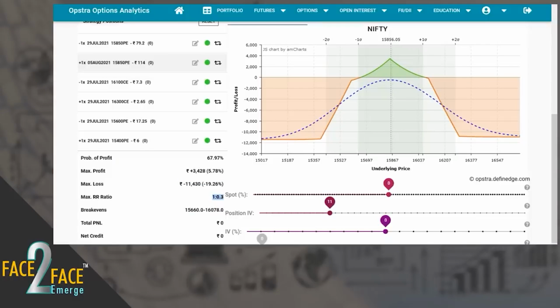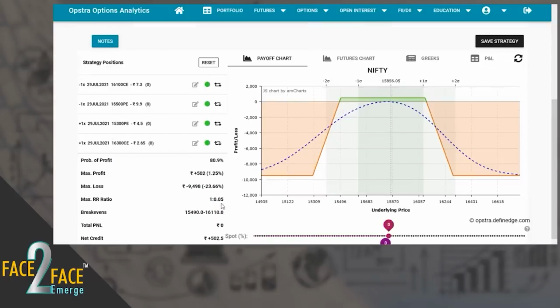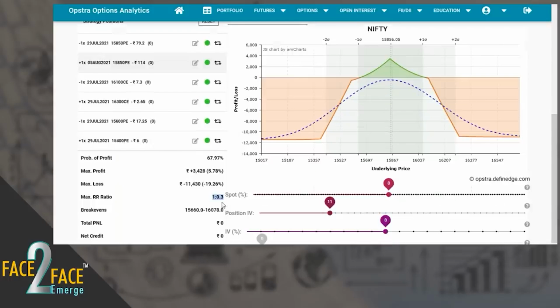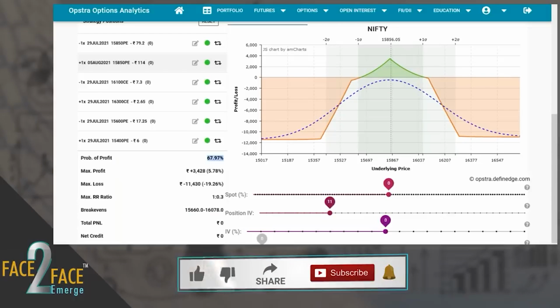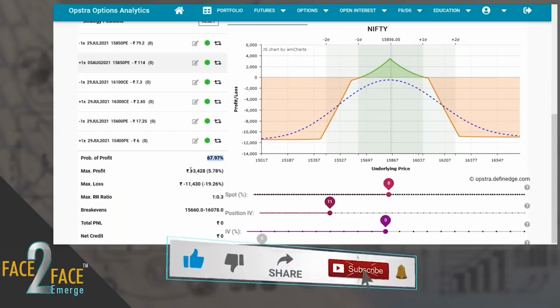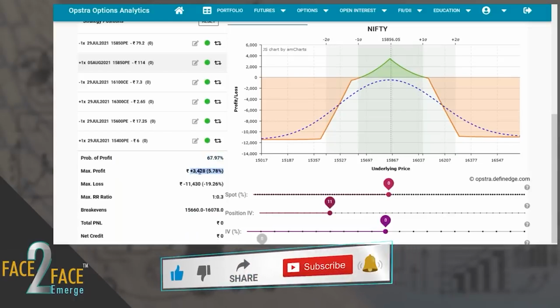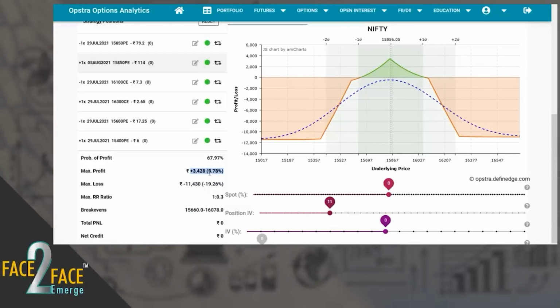But my risk reward has improved also. What was 0.05 in the iron condor has improved to 0.3. Okay. So my risk reward is also increasing, and in absolute terms the amount is also increasing. My probability of success has also increased compared to a pure calendar. So I have got the best of iron condor, which is high probability, so I got high probability. I've got the best of calendar, which is a large profit amount, which I've got here.